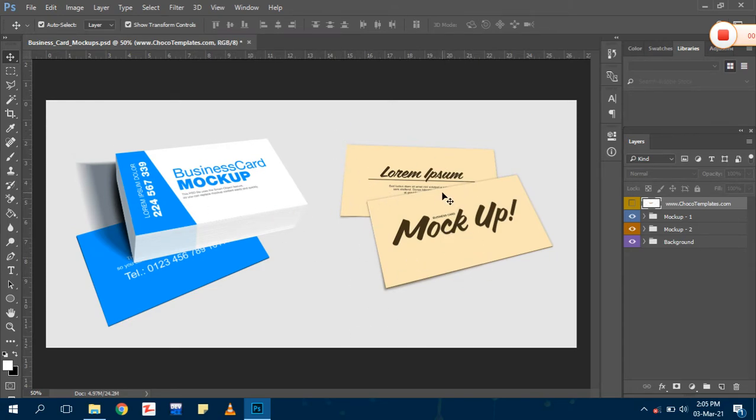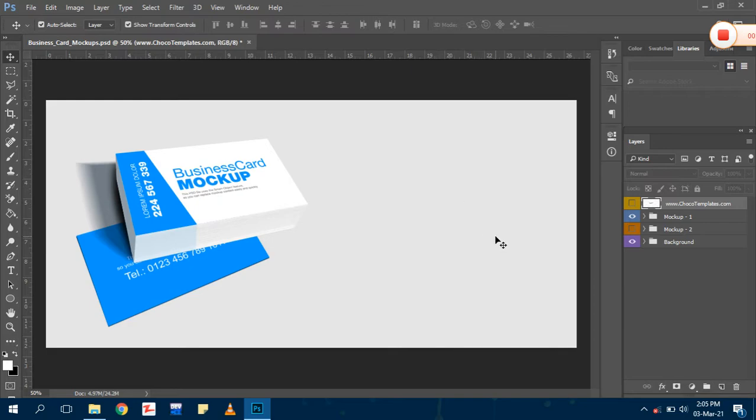I'm going to hide one of these. So I have hidden the right design in our mockup template. You can see that mockup 1 is similar to this. I see that there are two further divisions, front and back.